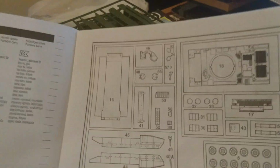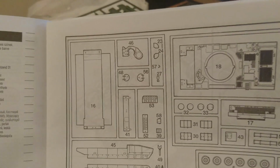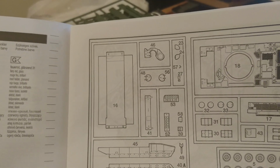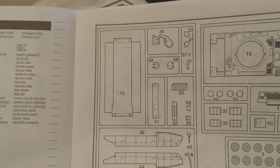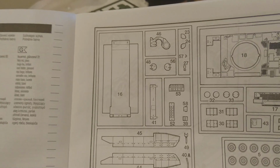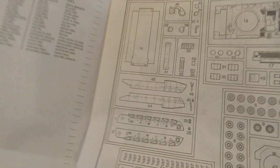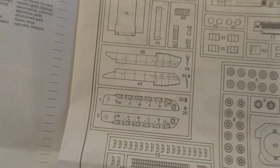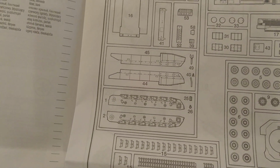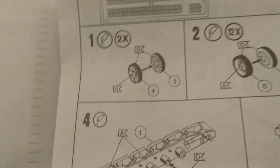The Revell instruction leaflet gives you a nice plan of the 4 sprues that you get in the kit, and they are very clearly ID'd with the part number. I'm always a fan of this, because I think it's nice to get the numbers ID'd correctly, rather than searching for the numbers on the sprue, which isn't always very visible. Now then, there aren't very many parts in each of the sections that you build this kit in. Usually you're probably talking about maybe 4 or 5 parts in the early stages of each section, and this is clearly evident here.